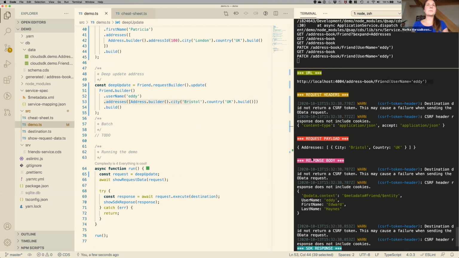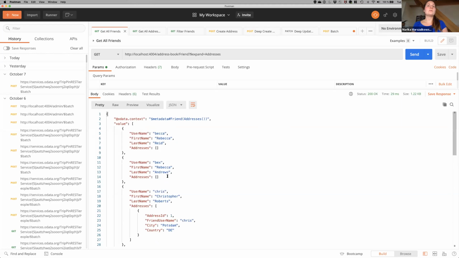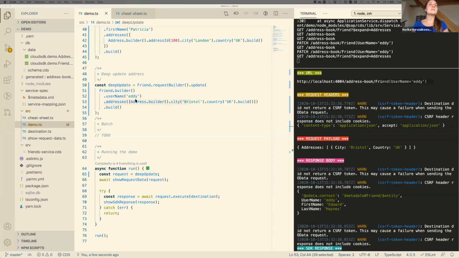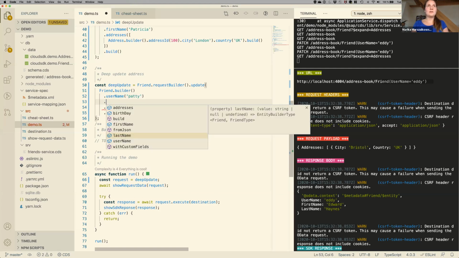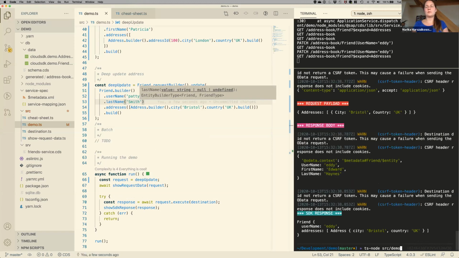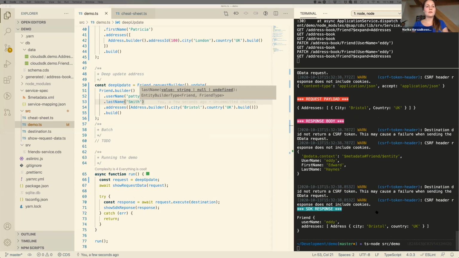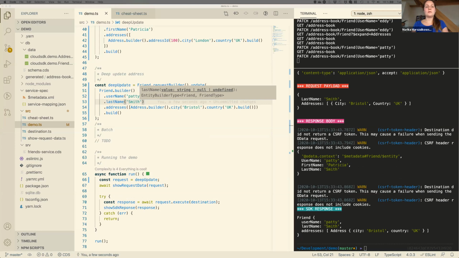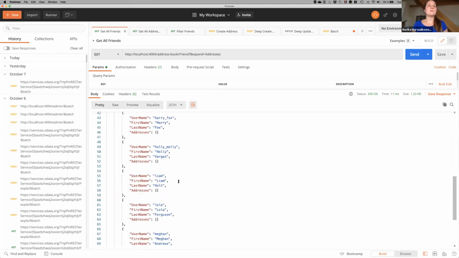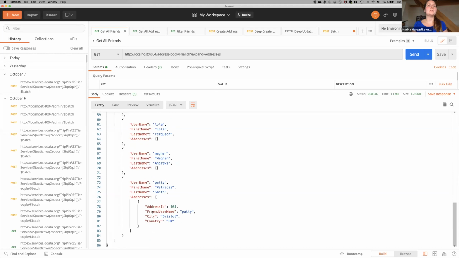Let me quickly check the data here. So Eddie now has an address. Maybe just for my interest, I'll try to do this with Patty again and give her a new name. Last name was Smith. And she moved in together with Eddie, although she has a different name. Okay, that looks better. The data will be similar, so I'll not go into details about this anymore. But now if you go down, you will see that the address has been updated. She now lives in Bristol, UK, and her last name is Smith. Okay, that's great.